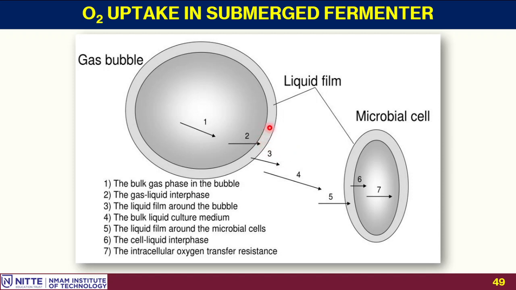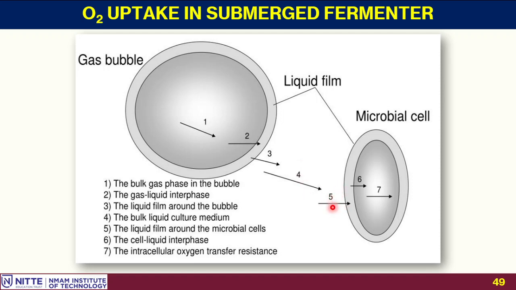The oxygen molecule which is dissolved in here has to come to the bulk of the liquid, the outside. In between these two films, the entire liquid which is present is the bulk of the liquid. In the bulk of the liquid, since there is constant mixing by the stirrer, the liquid is continuously mixed. So the transfer of oxygen from here, nearer to the outer surface, to nearer to the outer surface of the cell, will be quick. The step number 4 is very fast because of external mixing. So the resistance offered in step number 4 is also very low.